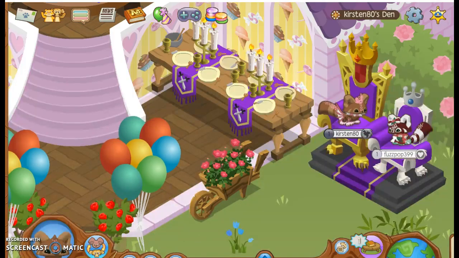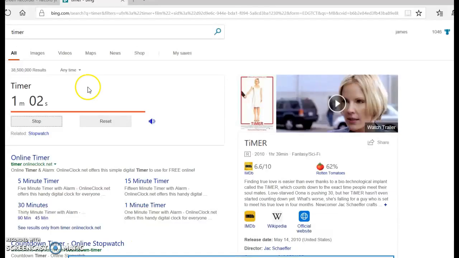So, as you guys know, in the bonus round, we are allowed to use our Snowflake Arctic Wolf. We're allowed to use pets. And we only get 1 minute though. Yeah, 1 minute. Let's see what the timer's at. The timer is at 1 minute and 2 seconds.